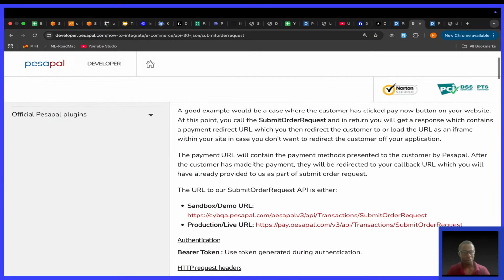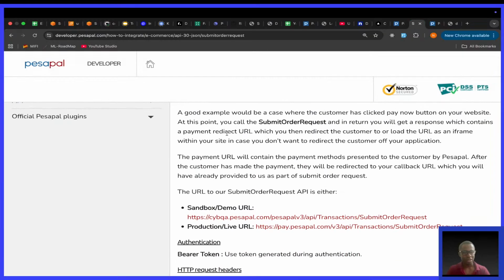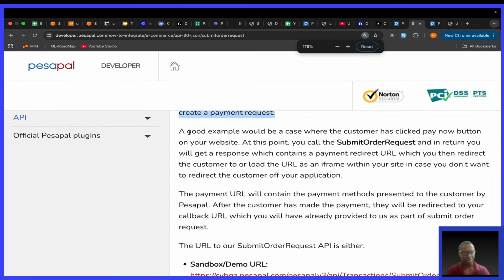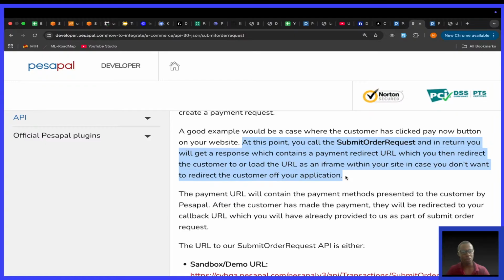So they're saying, let me expand this, a good example would be a case where the customer has clicked the pay now button on your website. At this point, you call the submit order request, and in return, you will get a response which contains a payment redirect URL, which you then redirect the customer to or load the URL as an iframe within your site in case you don't want to redirect the customer off your page.